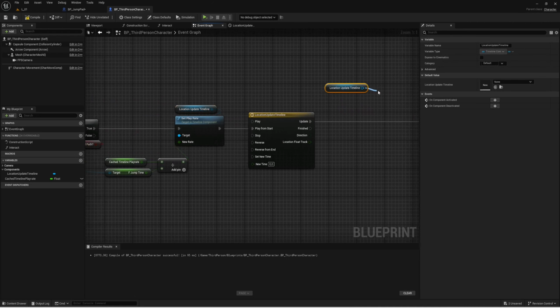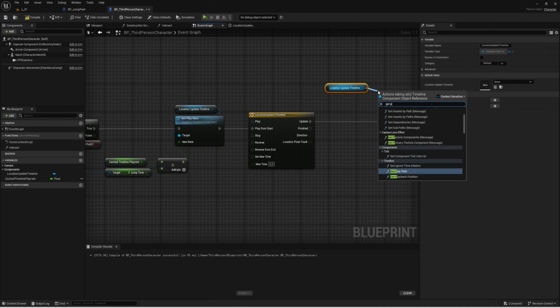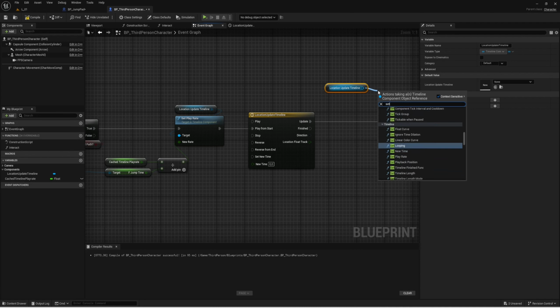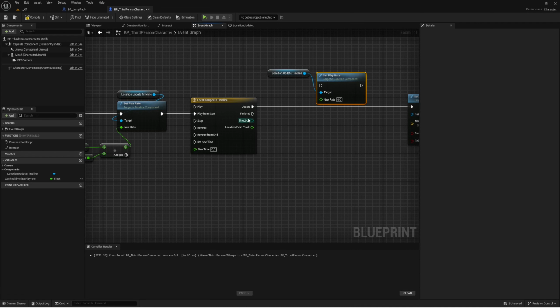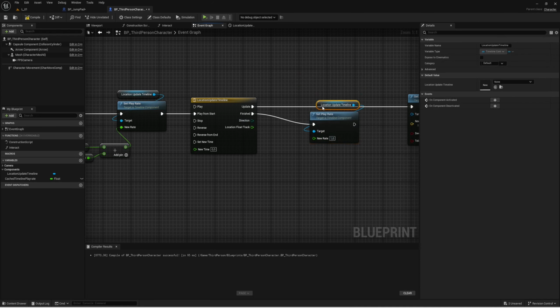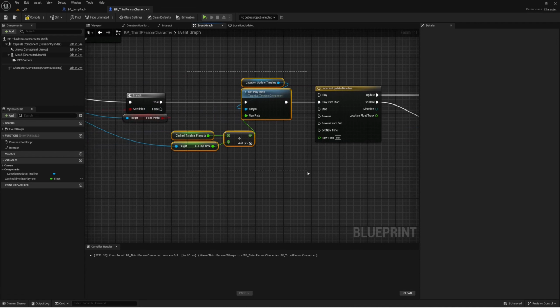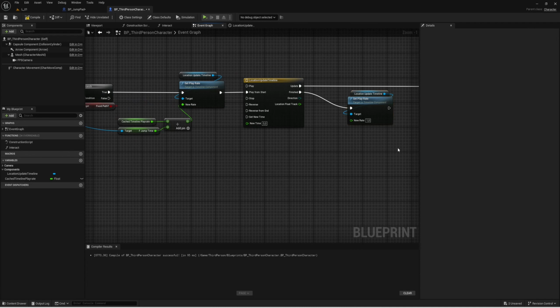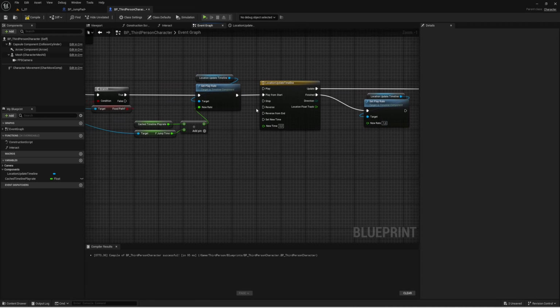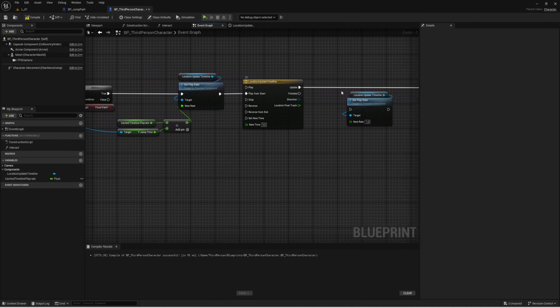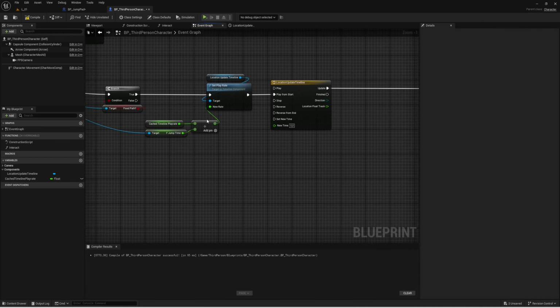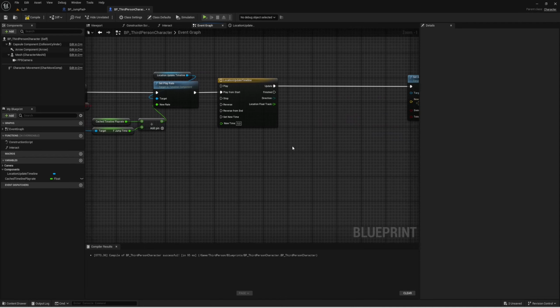We can get the play rate, set play rate to be back to 1. And this actually makes this completely void. However, we're going to use this just to be 100% certain, even though this shouldn't be needed because we are using a cached variable.